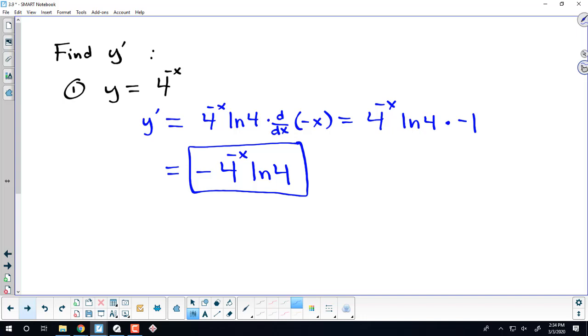But the 4 is still the only thing being raised to the power of negative x. That negative 1 is just out here multiplying this exponential. If they were both meant to be raised to the negative x, you would see that negative 4 in parentheses. But of course, the interpretation is the same with our negative exponents. If we have 4 to the negative x, that's really 1 over 4 to the positive x.